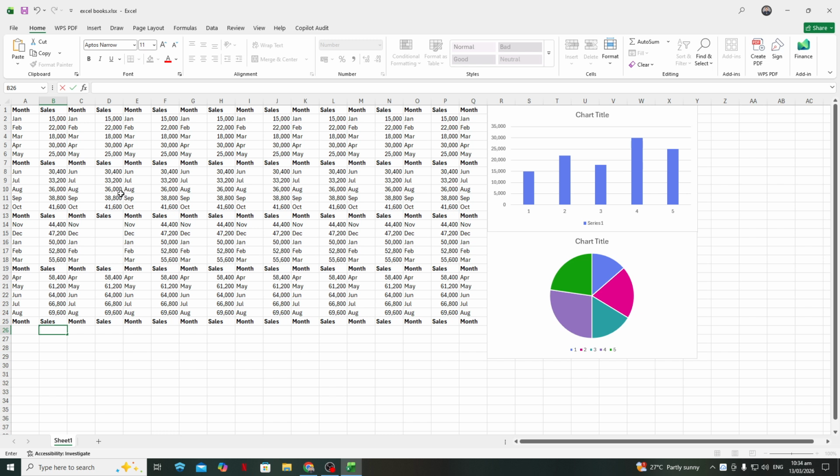For example, one column might be original price, and the next column might be discounted price, and you want to find the difference between them. Subtracting two columns simply means creating a third column that shows the result of one column minus the other, row by row. Excel makes this very straightforward once you know the correct formula and how to apply it.